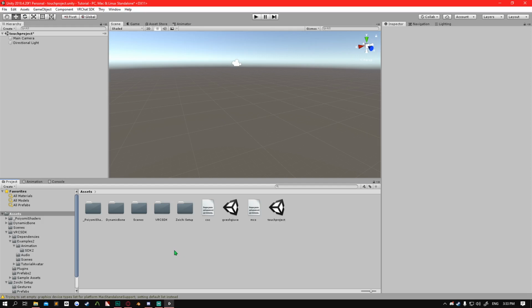You need to uncheck these if you already have the SDK, the shaders, and the dynamic bounds in your project. If you don't have any of them in, and the avatar comes with all three of them already, then you can just hit import, and it imports all the things at once.